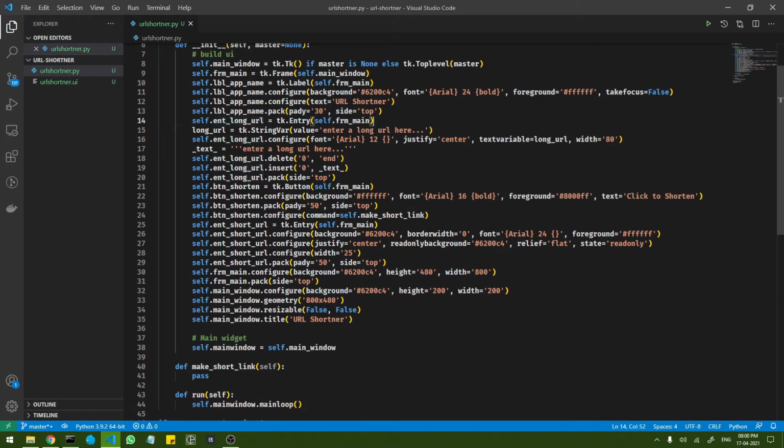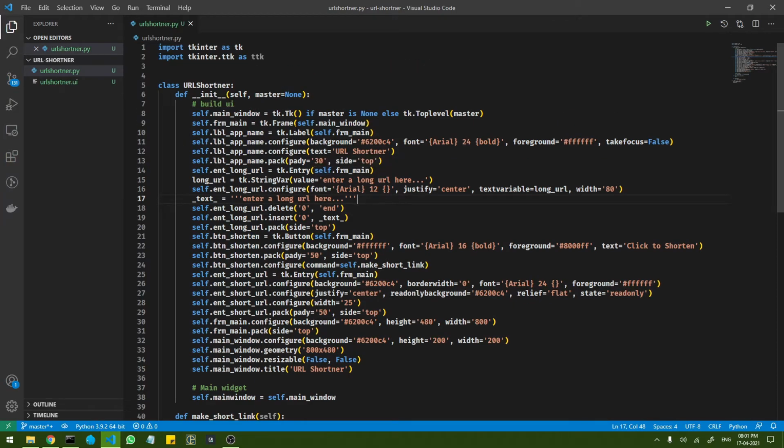Okay, so you can see the advantage of naming each and every widget over here. So you can see each variable, each property of the class is named accordingly. The way we have named it, given the IDs, the same names are taken up over here. So that helps us if we want to access any of these properties at a later stage. Okay, now let's come over here. Now immediately I realize I forgot one thing to do, that is to assign a variable for the second entry also. Okay, so the short URL entry that we have created, so that is, I think, yeah, entry short URL.